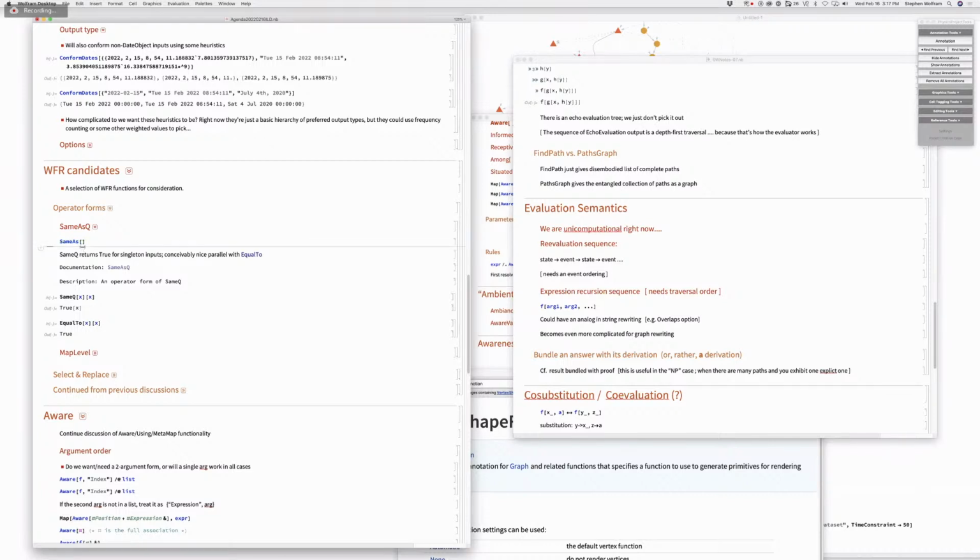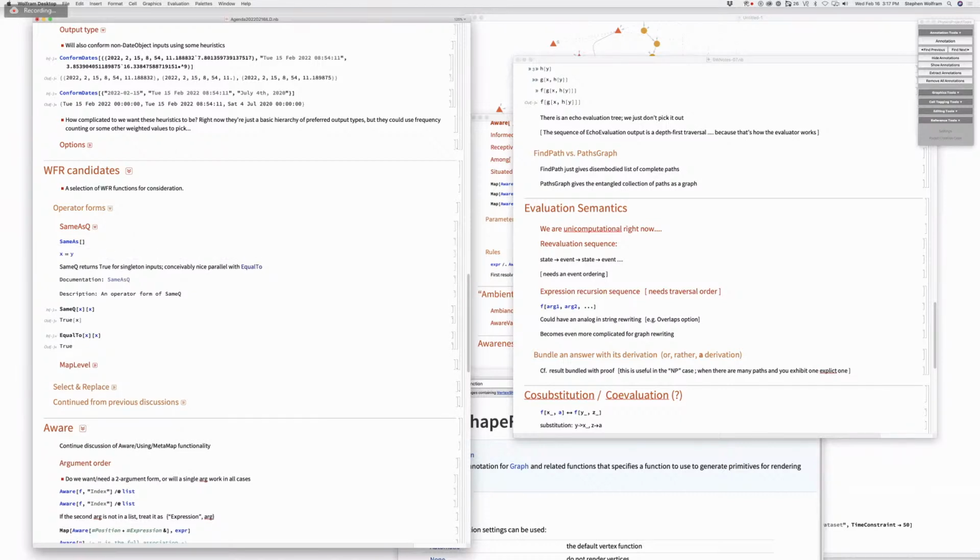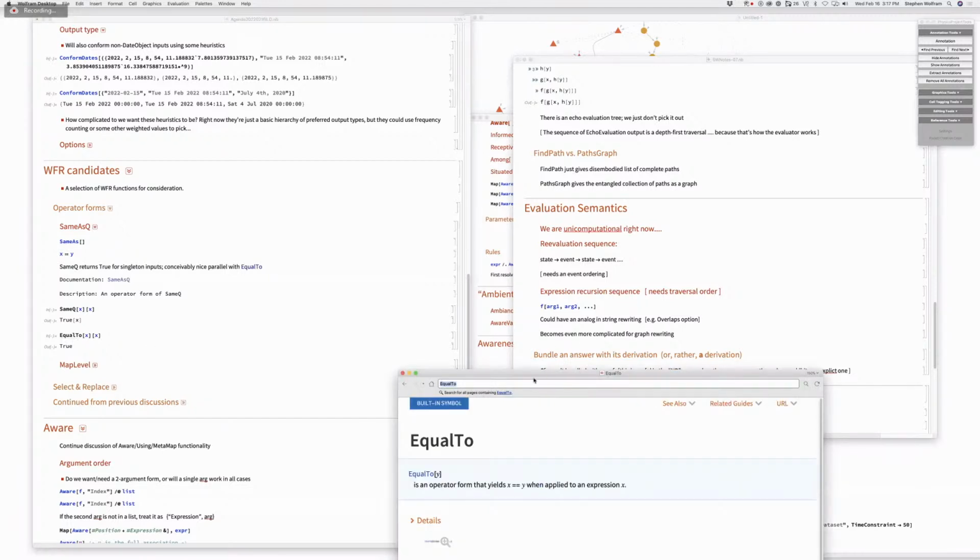It can't be equal Q because it's got this. But would there be a non-operator form of same as? Is there a non-operator form of equal to? I don't believe so.